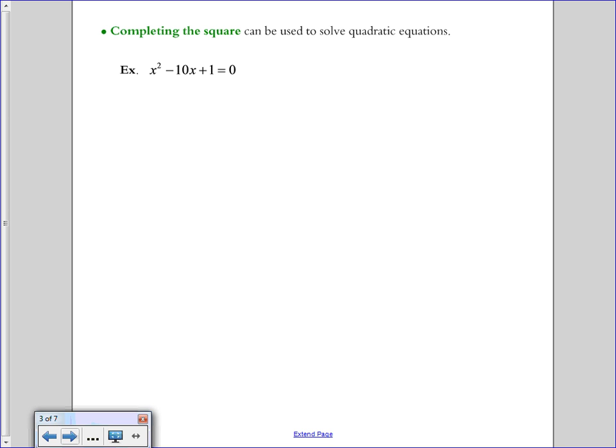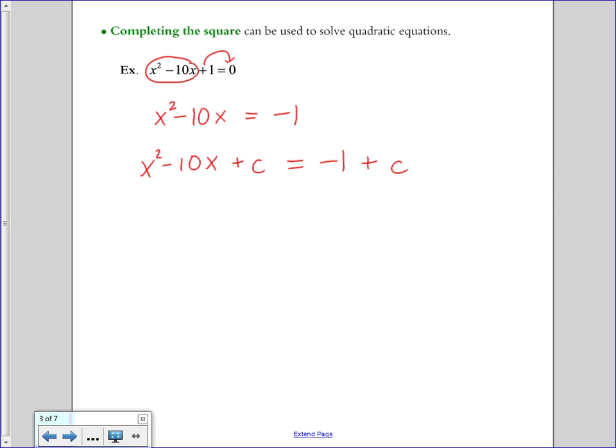The first step in completing the square is to get your two x terms here on the left and move anything else to the other side of the equation, which is not what we do when we're factoring. When we're factoring, we want it to say equals 0. If we can't factor, we want to keep our x's together and move anything else to the other side. Then we're going to insert our own c value. We don't like their c value, which was a plus 1. We couldn't do anything with it. So we're going to insert our own c value. And just remember that anything you do on the left side of the equation, you have to do on the right side of the equation to keep it balanced. So we're not breaking any of the rules of algebra here.